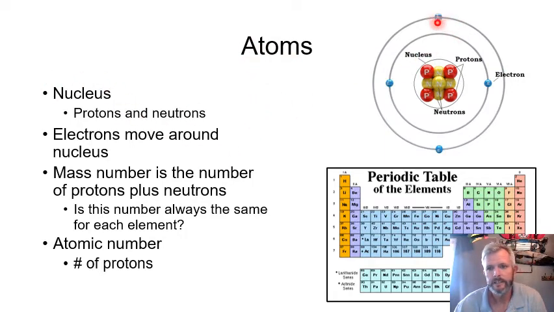But let's first look at what makes an atom an atom. All right, you can see here is an atom. It has a nucleus, kind of like your cell has a nucleus, in the middle. In the atom, there is this central nucleus, and it's made up of protons, which have a positive charge, and neutrons. These have no charge, they're neutral. So essentially the nucleus has a positive charge to it because it has positive and neutral particles.